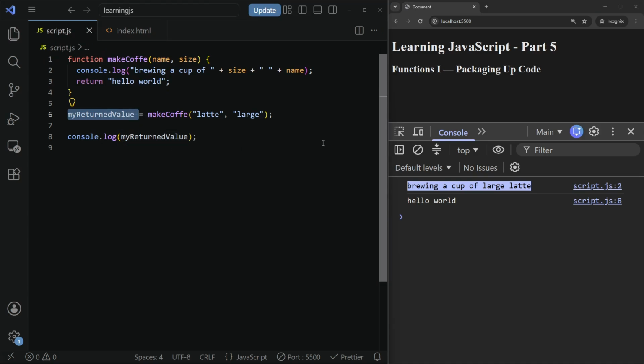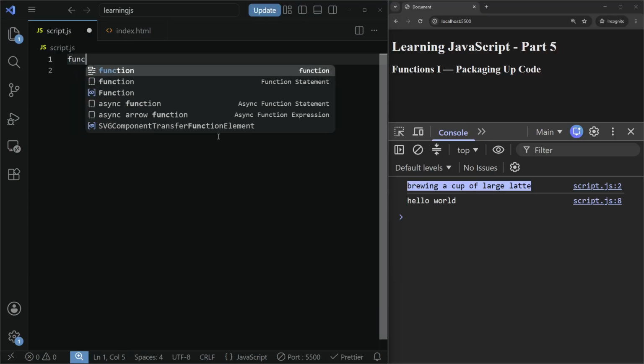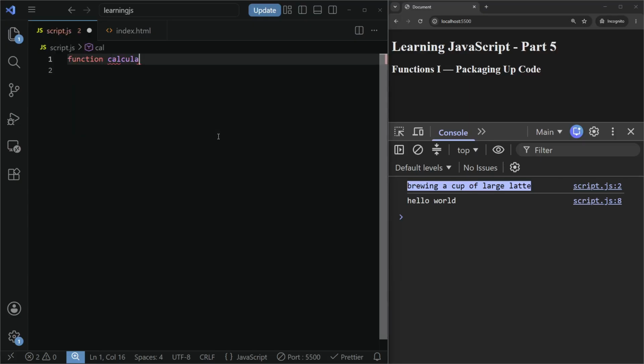Let's do a more usable example about return values. So let me erase this, and function calculate total, for example. And as our params, we're going to take a price and a quantity.